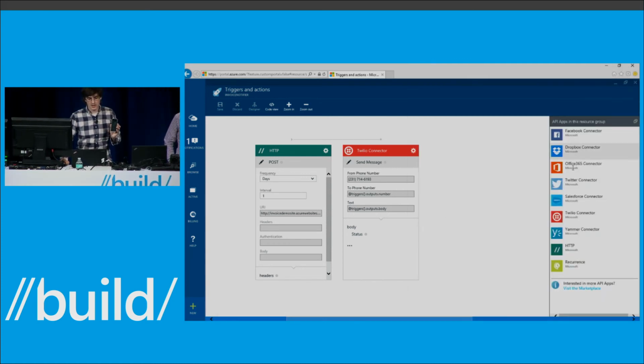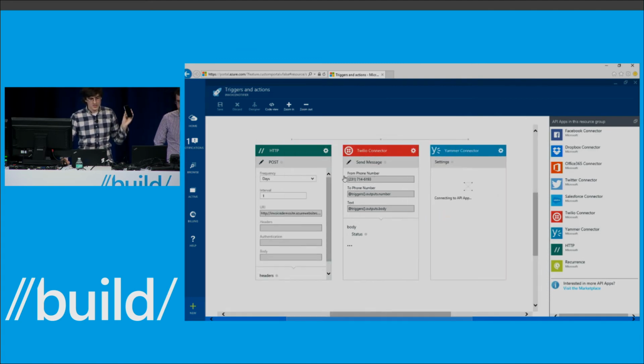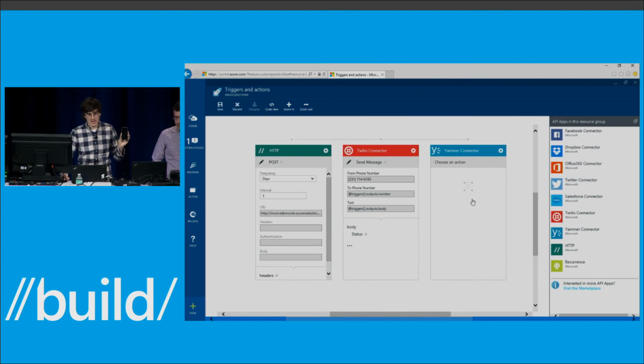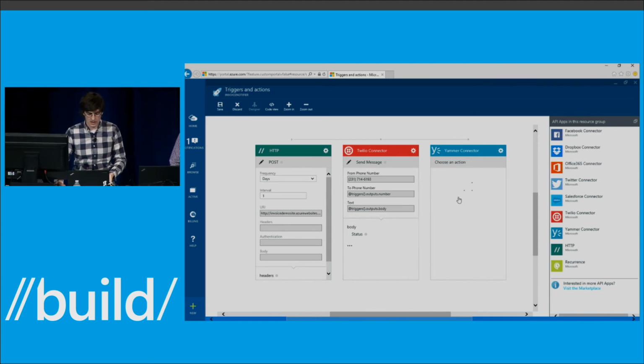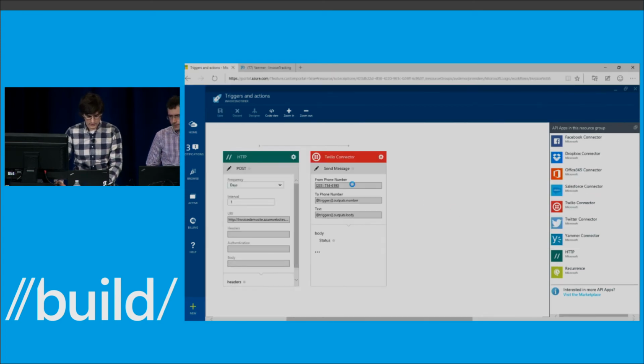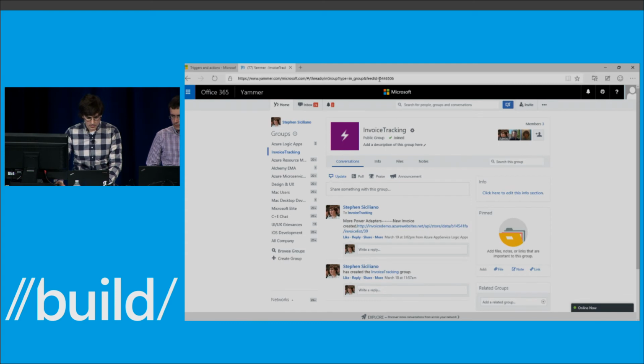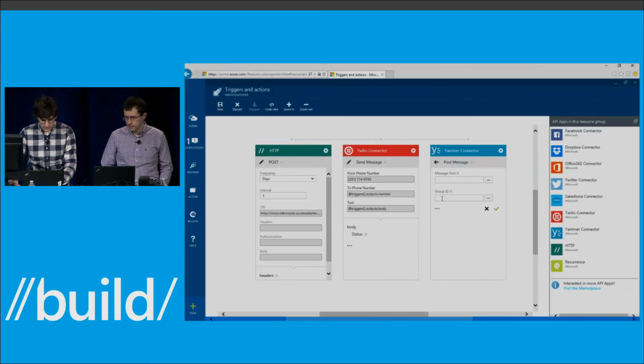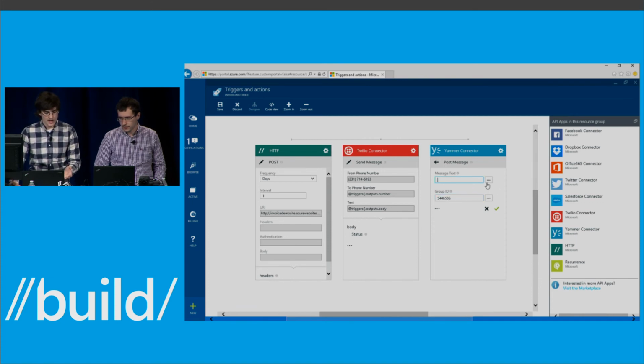But the other interesting thing here is I can modify this Logic app very easily. So I could come in and I could say, instead of just sending a text message, let's also do a Yammer post when an invoice is added. So I can come here and I can click on the post message action. And let's go and find that Yammer group. And just as before, I can flow the data into this step. And in this case, I can flow the data not just from the previous step, but from any of the previous steps, right? And then I can click OK.